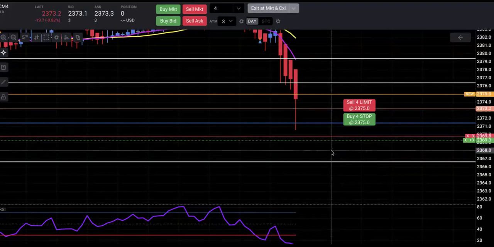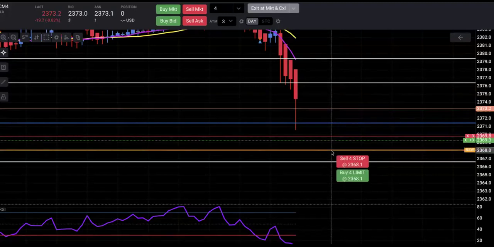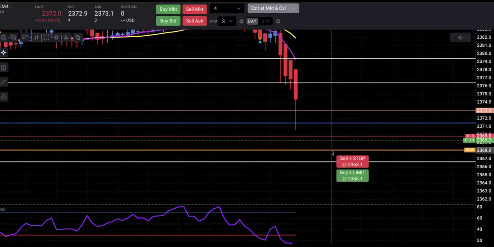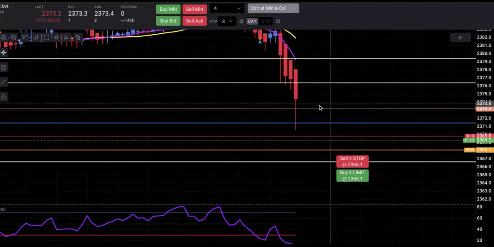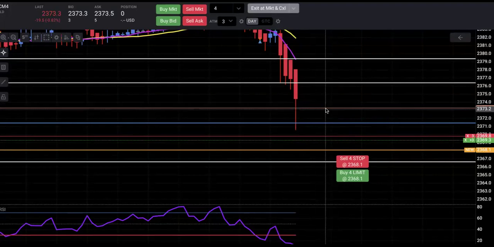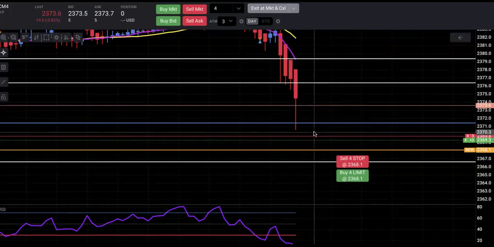For a buy limit, I'm getting in below the current market. It's all about where this pink line is. This pink line is where price is. And it is a ricochet on a buy limit. It's a straight shot on a buy stop and a sell stop.